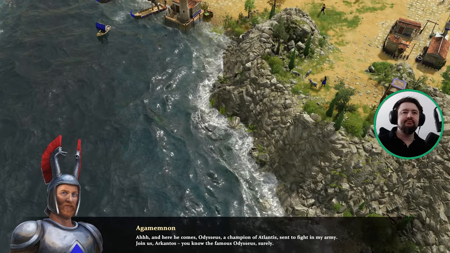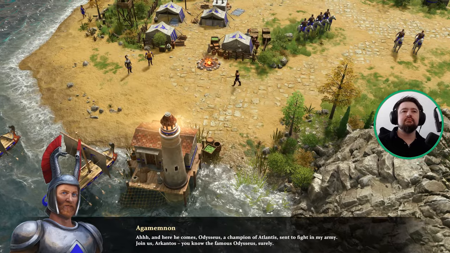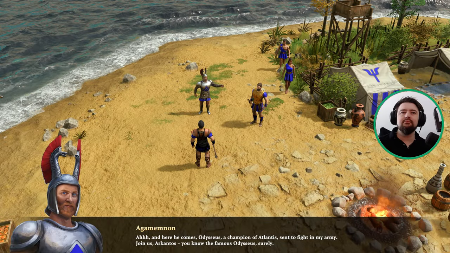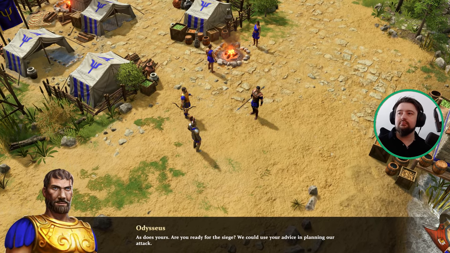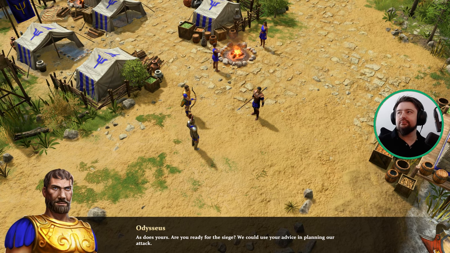Ah, and here he comes, Odysseus, a champion of Atlantis sent to fight in my army. Join us, Arcanthos. You know the famous Odysseus, surely. I know of him. Your reputation precedes you. As does yours. Are you ready for the siege? We could use your advice in planning our attack.